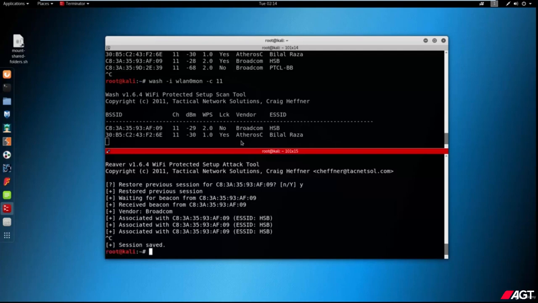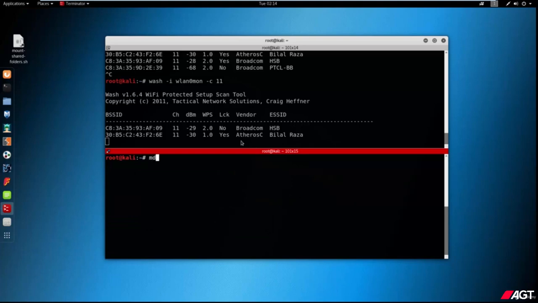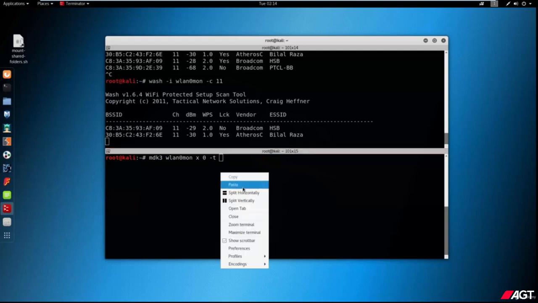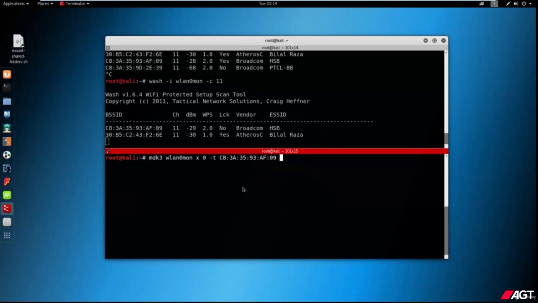Now if this attack is not working for you, you can try another attack, which is mdk3 wlan0mon, and this is a random attack, so it's x with the 0 option, and then you have to give the MAC address of the access point with the -t option, and then the -n option with the ESSID, which is HSB, and with -s, and then you can send around 1000 packets, I suppose.